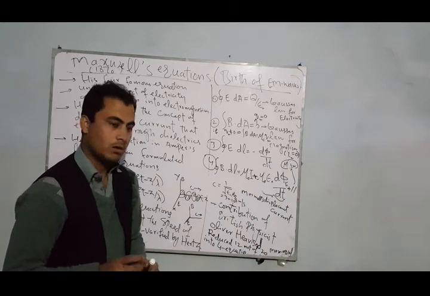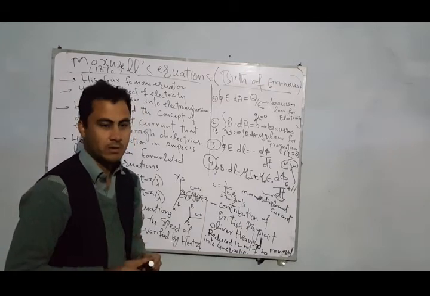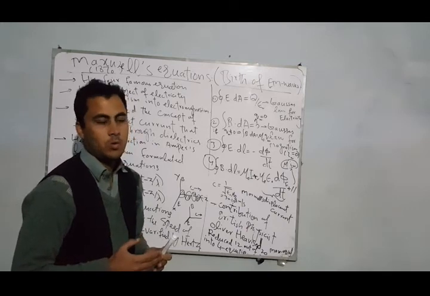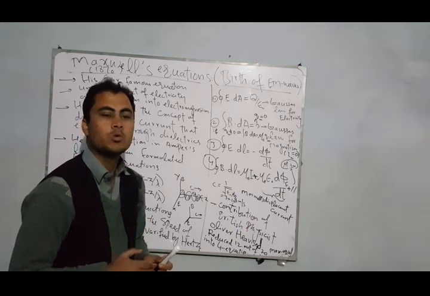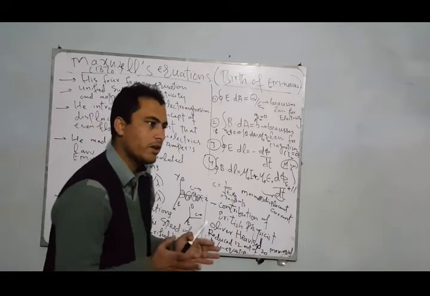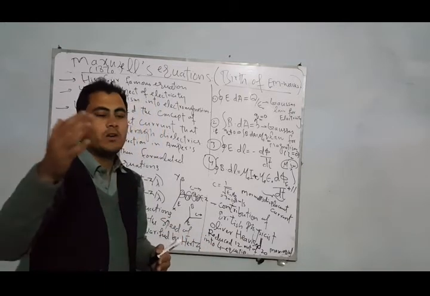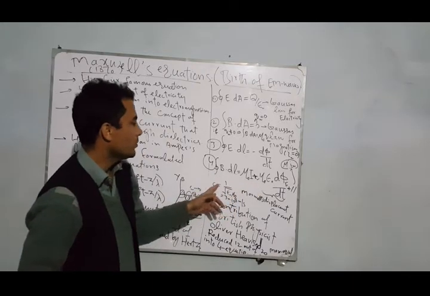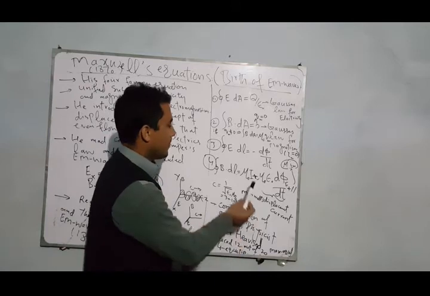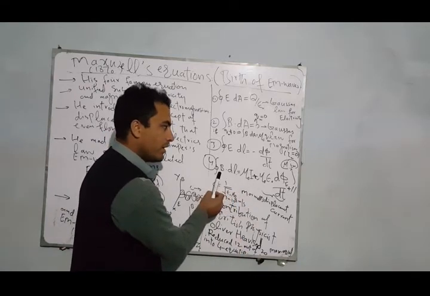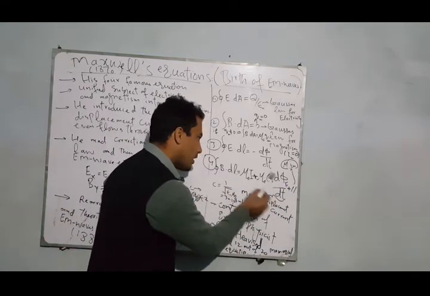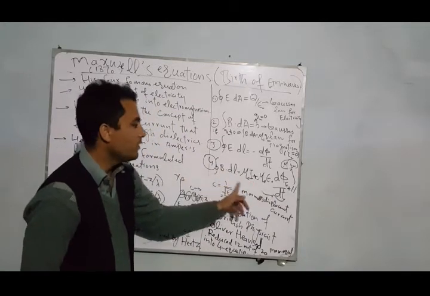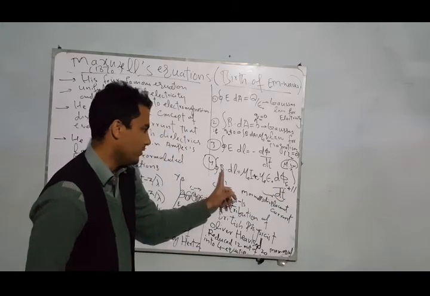Because there are two types of current. One is conduction current and the other one is displacement current. Conduction current basically flows in conducting wires, while the displacement current even flows through dielectrics. Before this, no one could explain how an electric field passes through a capacitor. So this is basically the Ampere-Maxwell law, which shows that current produces a magnetic field and changing electric flux also produces a magnetic field. Current produces a magnetic field, and also an electric field produces a magnetic field.